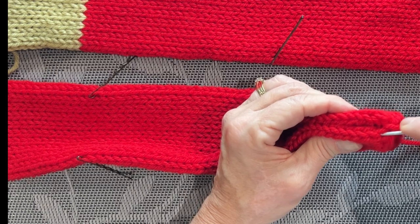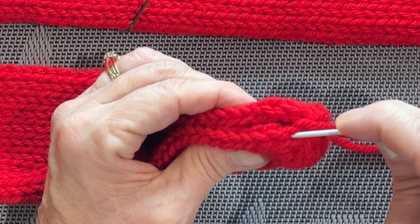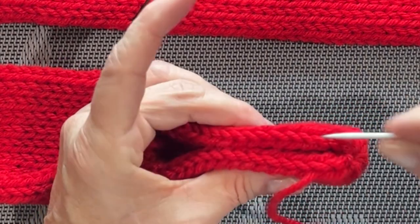So I'm going to go right into that bottom. I'm going to pick up two bars. So I'm going into that one stitch, the center of that one stitch, going past the next stitch and into the center of that stitch above it. Okay, then I'm seeing this is my row.